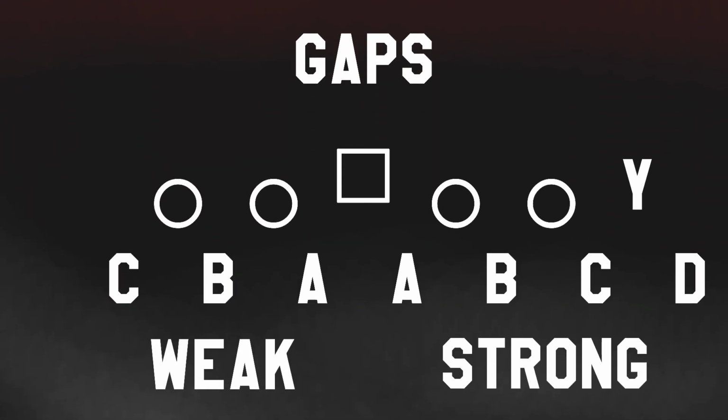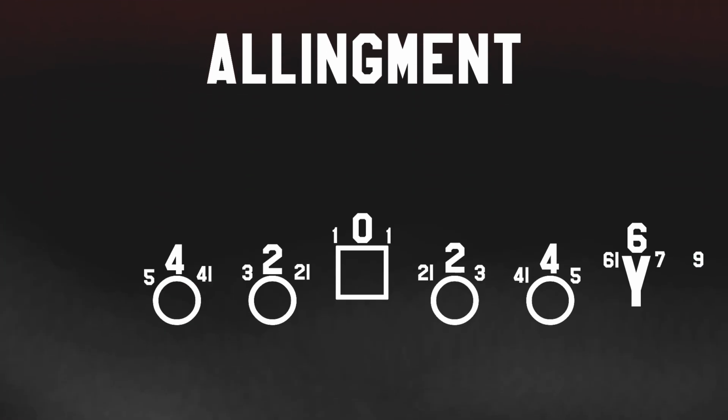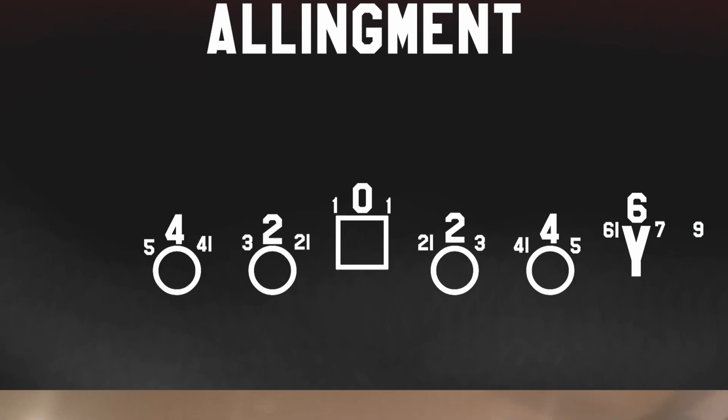Let's review the topics covered in the video. Gaps are denoted alphabetically, expanding outwards from the center and guard labeled A. These gaps denote where a player goes. Techniques denote where a player aligns, evens denoting the exact alignment over an offensive lineman starting from 0. Inside shoulder alignments are shown by attaching an I to an even number, like 2I, and odds indicate outside shoulder alignments starting at 1. All of these are denoted as strong or weak based off of the offense's run strength.